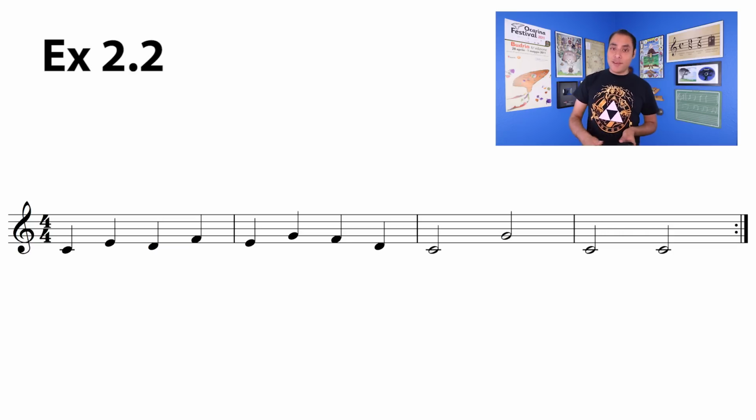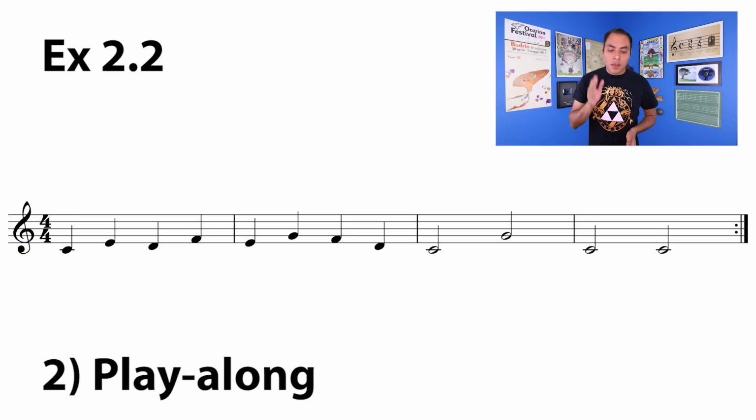Got it? Let's play it together. And remember, we have that repeat sign. I'm gonna count us in. One, two, ready, play. Repeat.